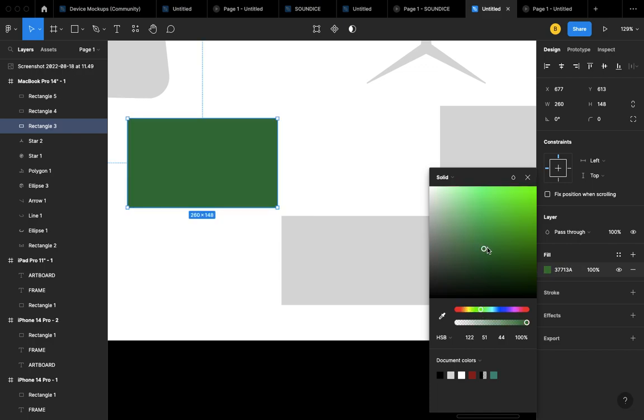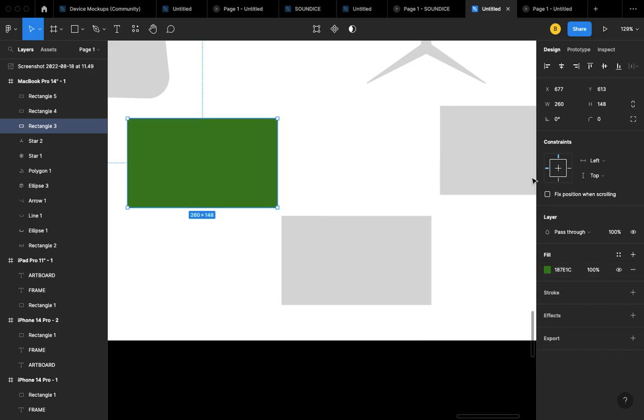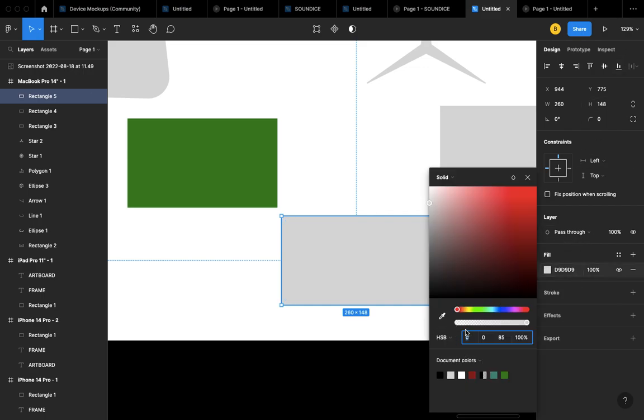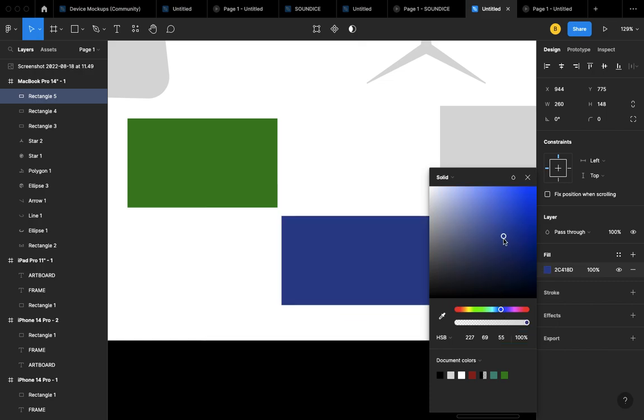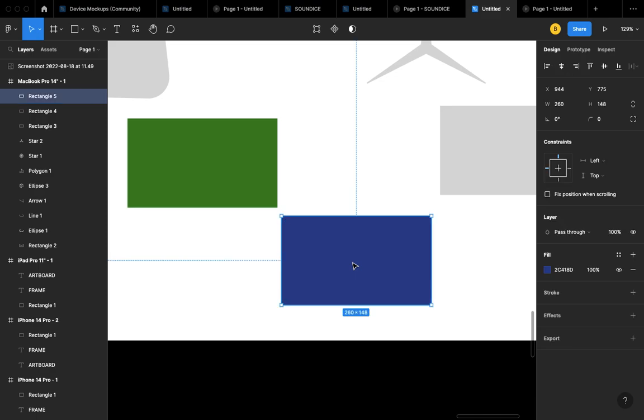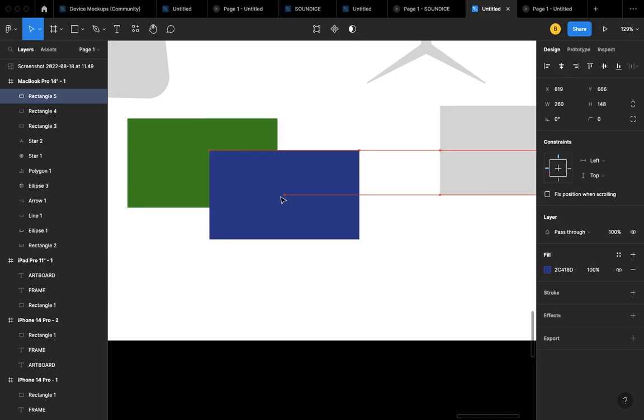I can drag this one like this. Green. If this is too dark, I can take it up to make it lighter, or I'll drag it down to make it darker. I close it. I click on this. Same thing, the property appears here. Pick the color and select maybe blue, and that's that. So I can click on this, drag it, and place it on top of this. Can you see?